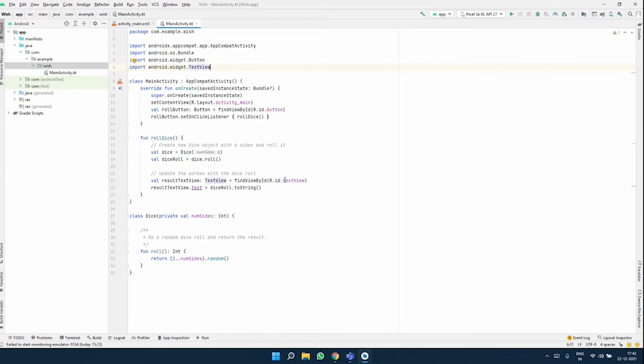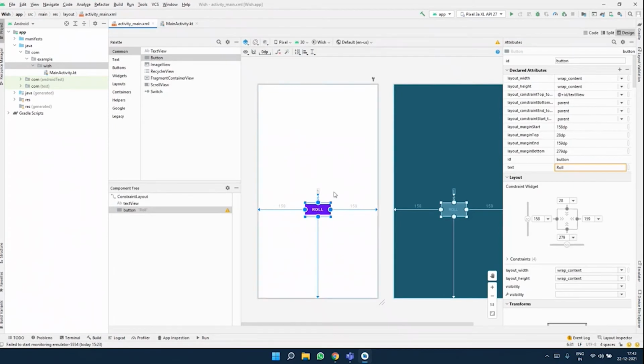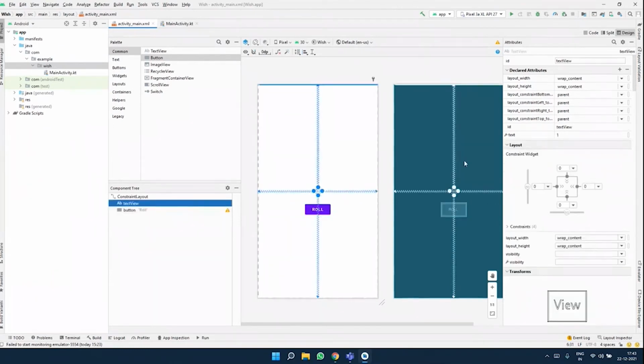textView. So just remember the camel casing. If you change the way these T and E are written, suppose if you make them capital letters, they are not going to work. So just be very cautious with camel casing. It's quite important. And rightly so, if you go to the text view here and see the ID, it is exactly camel cased. It is text, where T is small, and View, where V is in caps. So it has to exactly search for R.id.